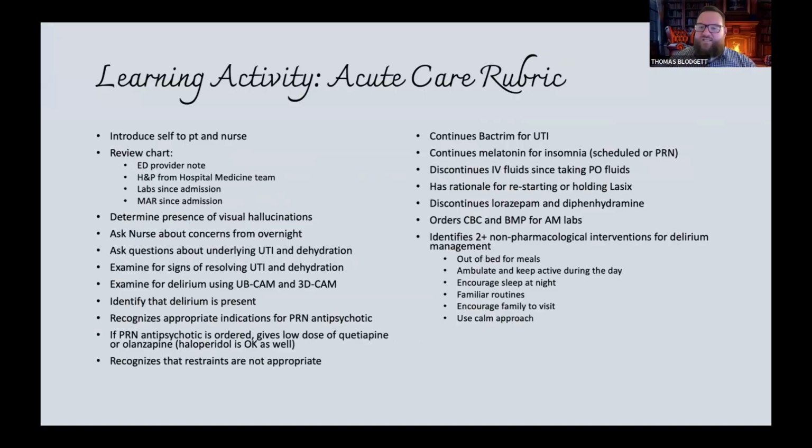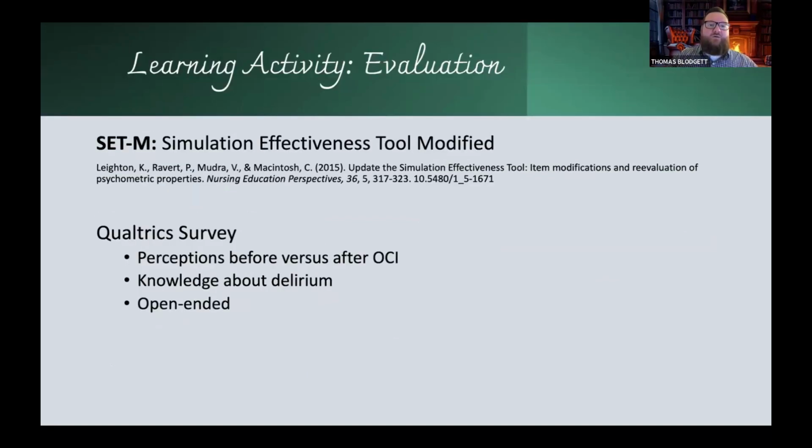One thing that I really wanted to hit on in the acute care scenario was decision making around the underlying causes, and which orders to write and which ones to stop. And then also communicating with the nurse, because the nurse is doing the typical thing, which is, I've got to keep them in bed and I've got to give them Haldol if they look angry and those sorts of things. And so I wanted to see how the students were going to react to that. So that was baked into the scenario and into the rubric. So it was something we were sure to talk about.